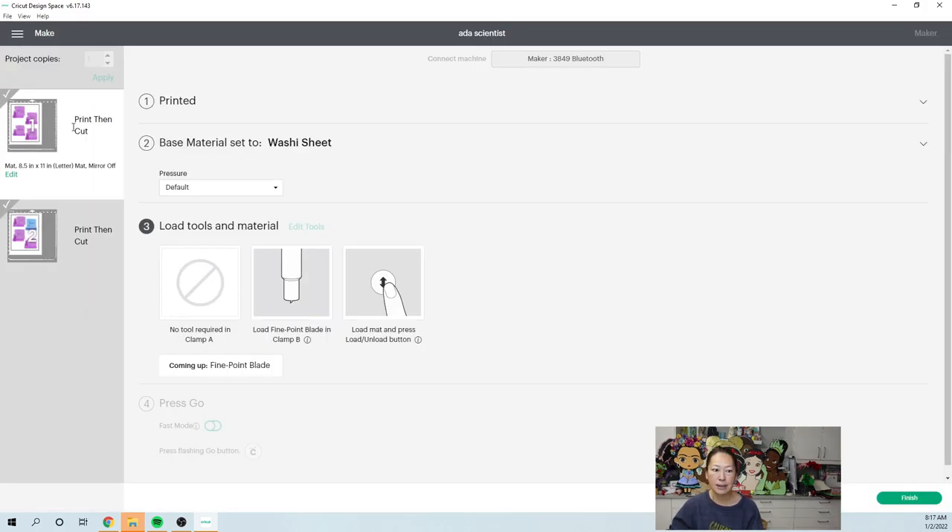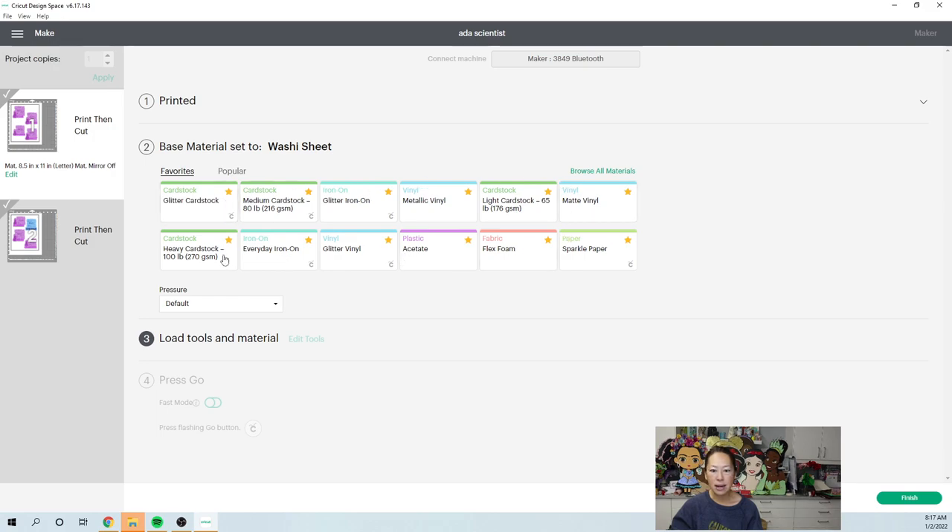For the most part you will almost always want to add bleed. Then you click print. After you print, you click on this and set your material. I like using a washi sheet — every time I click on sticker paper it doesn't cut well. What I did was cut on a washi sheet, then hit the C again on my Cricut Maker, which keeps the paper in place and cuts exactly the same outline a second time — a double cut. Then I lift it up and try to take off the excess to test the cut.